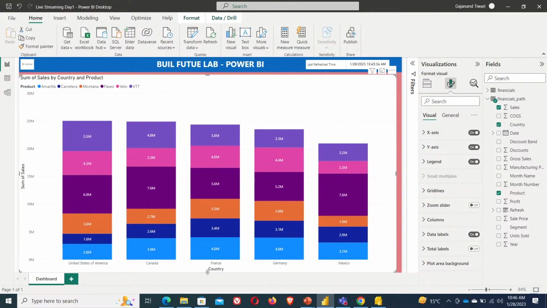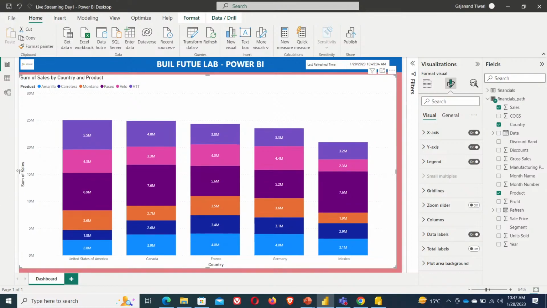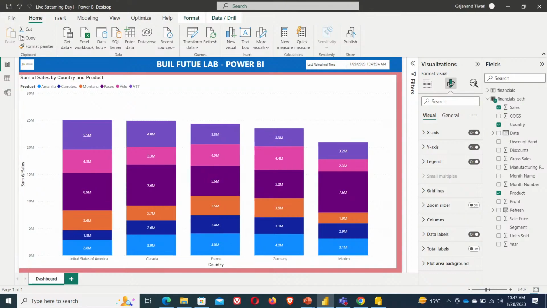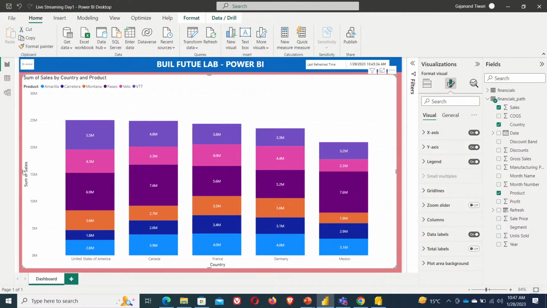Why I'm using one single visual is because in the initial phase, guys, you must create these small visuals so that you can easily learn, and once you are capable, then you can easily do it. It's not a big deal. But in this initial phase, I would say always go with a small dashboard.